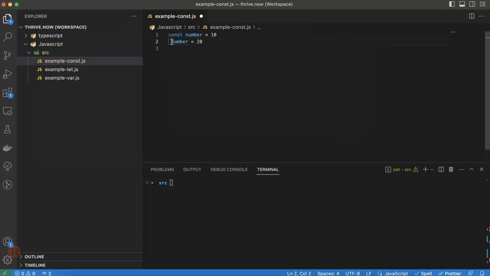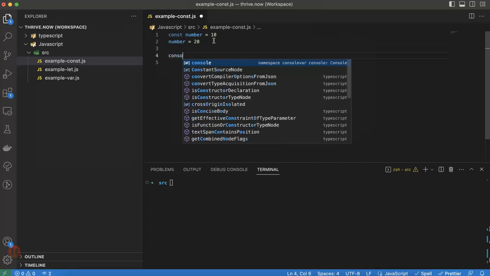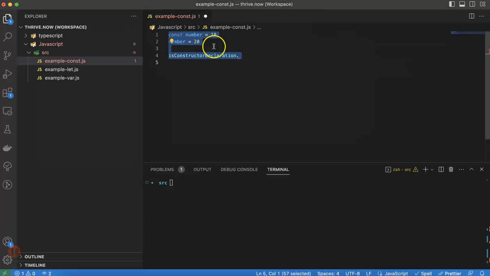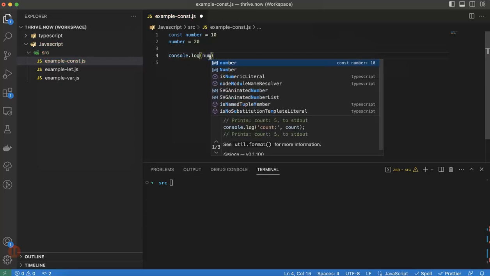So even if I try redeclaring it without using the declarative function, it will still throw an error. So let's try this. Console.log number.